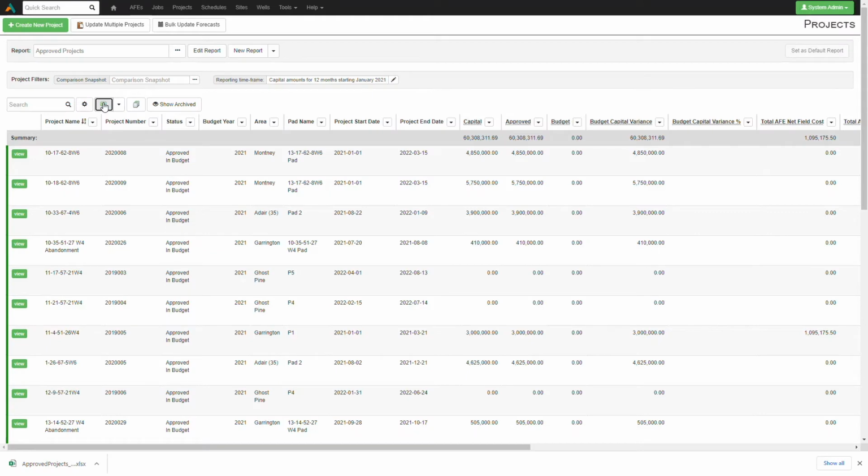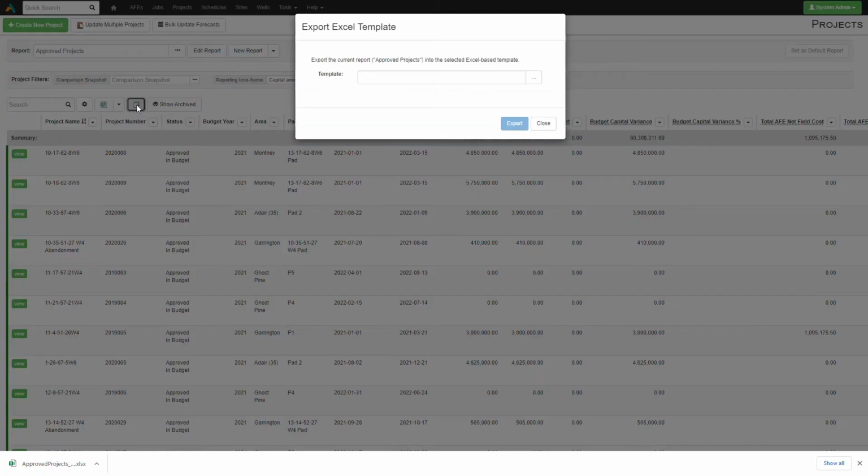Now Aucerna Execute has an Excel template report, which allows users to create their Excel templates with all of their modifications, such as capital chart here for our projects, and then allows an administrator to save that into a special dedicated folder so that it can be used over and over again as that data evolves.